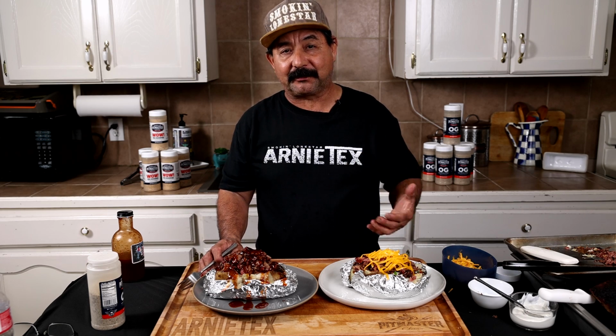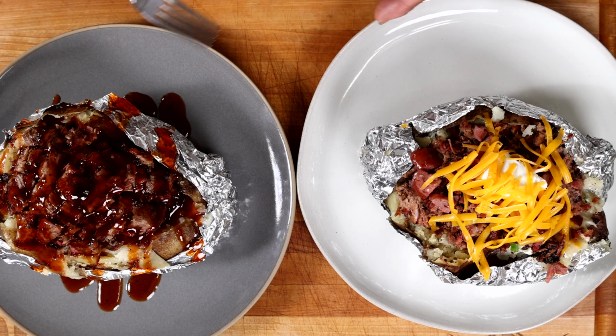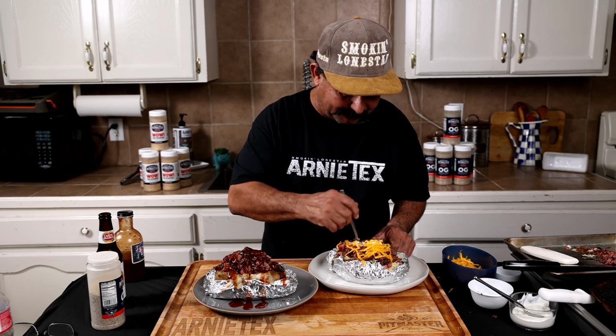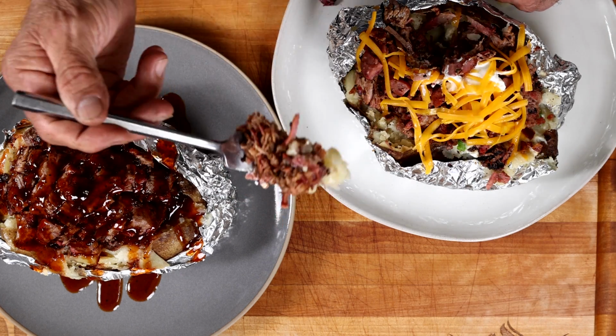You don't have to cook fresh brisket to do this. If you have brisket leftovers, this is one really good way to use your brisket leftovers. And I'm going to taste the 3-meat combo first because this is the last flavor I want to go to sleep with tonight. And I'm going to dig deep down in there, get a little bit of flavor of everything. There it is. How's that? Woof, woof.